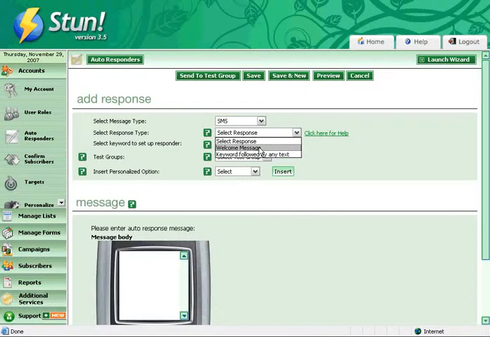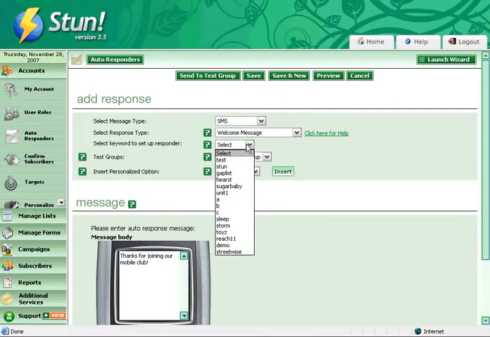One is a welcome message when somebody subscribes to my mobile club. And the second is a keyword followed by any text. So if somebody happens to text your keyword and maybe they follow it by, hey, looking forward to seeing you as well, that information will be sent not only into your subscriber inbox, but also they'll receive a text message back with this specific autoresponder that you set up right here. But in this case, we're just going to do a welcome message. I need to set the keyword that I'm going to set up for this autoresponder. So in this case, I'm going to create this for Storm.